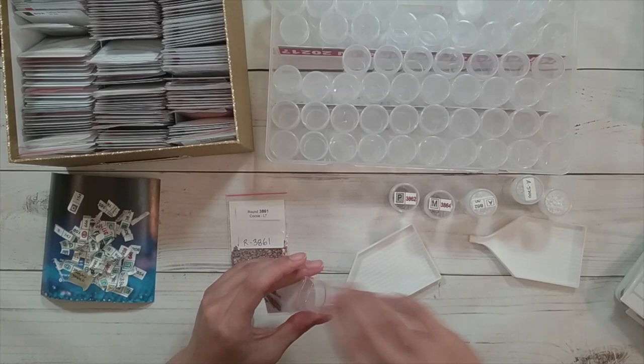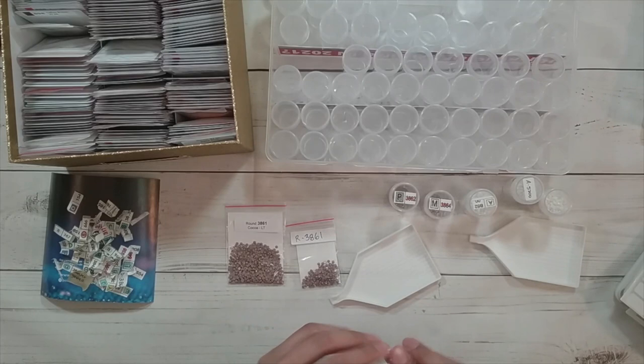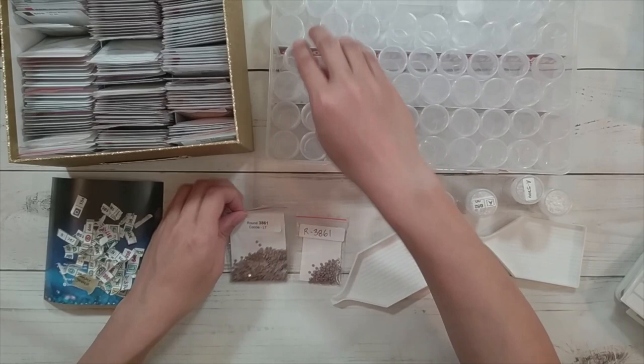Oh, but this must be one of my very first colors that I got, because I have my early label back when I just wrote it out and wasn't fancy and made labels. I don't know if I showed it, see if my labels are all that kind of pretty. And if you want to print your own labels, I do link the templates that I use to print the labels, if I remember to put it in the video.